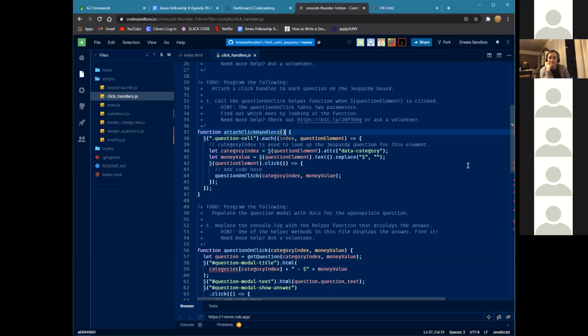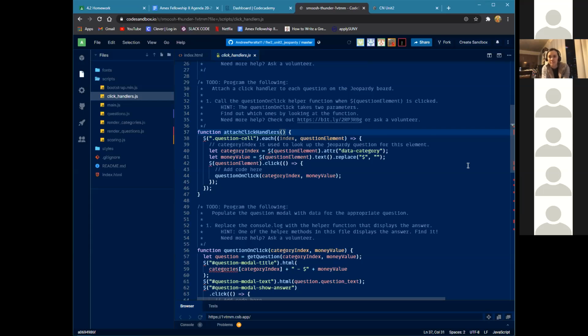Question on click is what brings all this code together. When you click on a cell, it takes the parameters from the index and the value of the money. It looks for that in the questions.js file, gets that question, and makes it pop up.